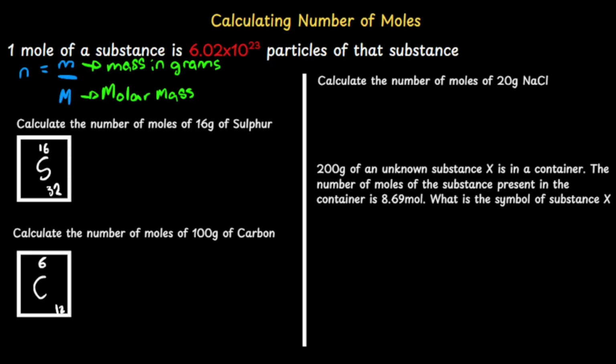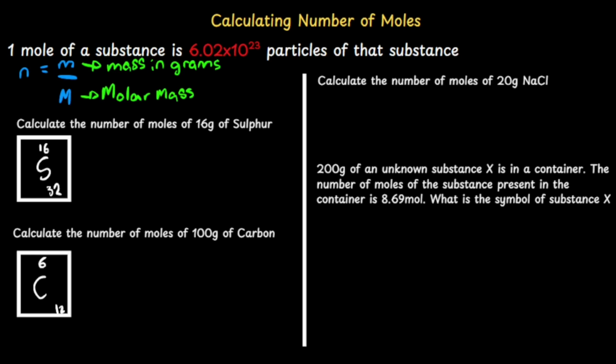Now, in the previous video, the introductory video for the series, I explained to you that number of moles is simply a term given to a set number of particles. A scientist back in the day called Avogadro figured out that 6.02 times 10 to the power 23 particles of any substance is equal to 1 mole of that substance. It's like saying 12 eggs is 1 dozen of eggs. It's a ratio that we have given a name to.